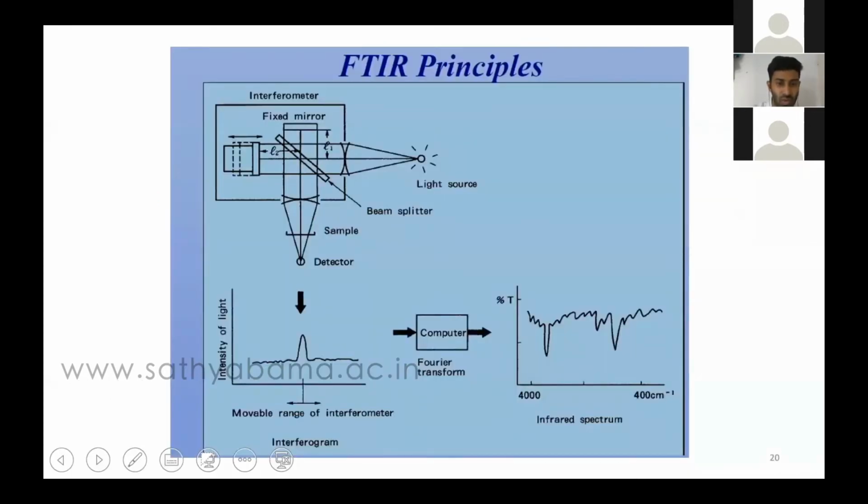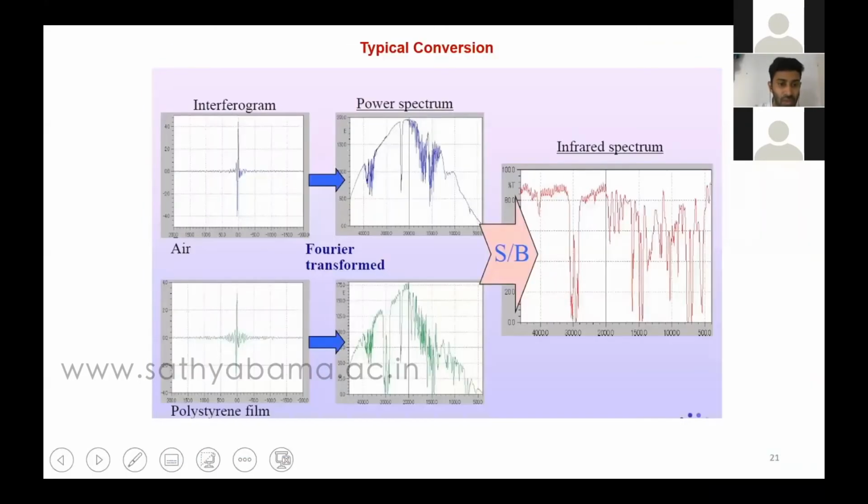You usually get a single peak like this. You take any spectra, you will get a peak like this here. And it is Fourier transformed to get a meaningful spectrum like this, which we can read as an output. You take any sample, you run it in FTIR, the equipment will only give a single peak like this. It has all the information, and when you Fourier transform it, you will get a power spectrum like this. So this is further correlated as an infrared spectrum. So that's the reason we call the equipment Fourier transform infrared spectroscopy.